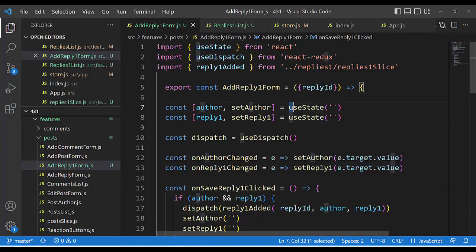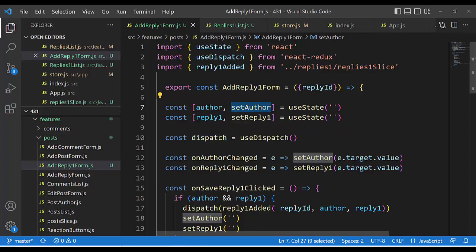We use useState here one time and here one time. These two statements are destructuring assignment. It means on the left side we have an array with two members, and those members have descriptive names.